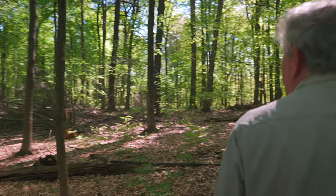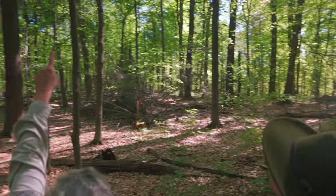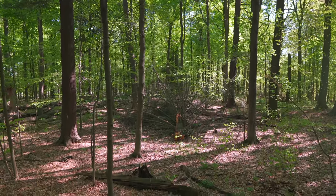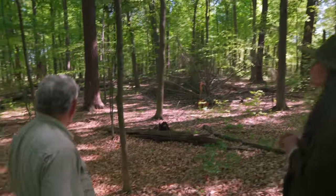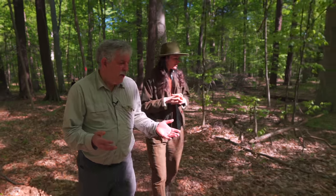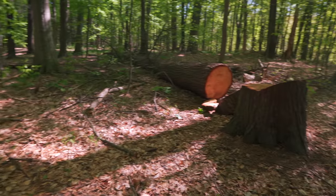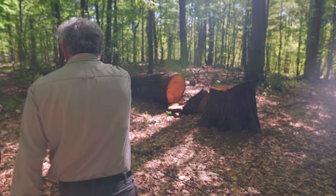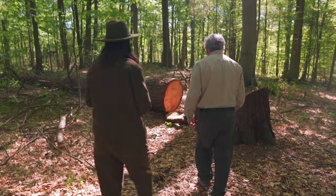This hemlock branch just snapped off this spring from wind. It's not a very protected site so wind does do damage. Do you do any selective cutting or culling? The only thing cut since Keegan Nature Center has managed it is a few Norway maples because they're not native, and this tree right in front of us — we cut it down this spring because it was dead, really close to the trail, and was dropping branches.